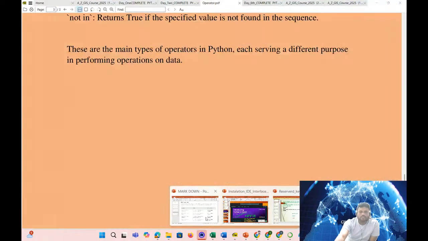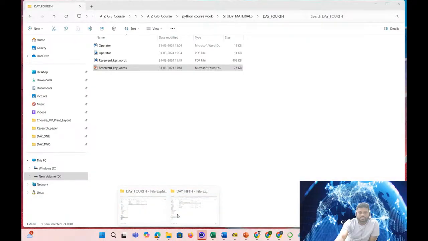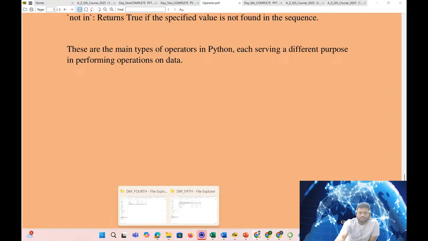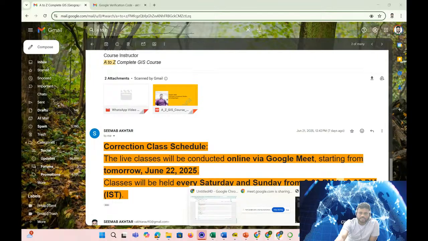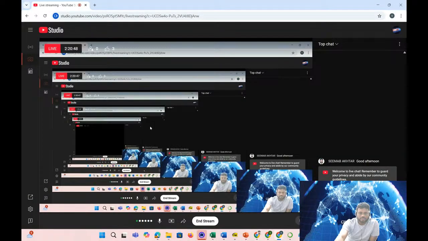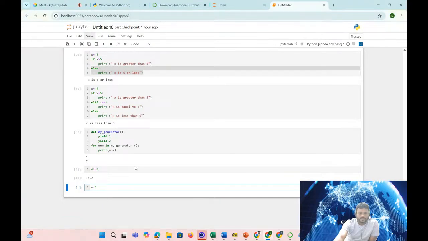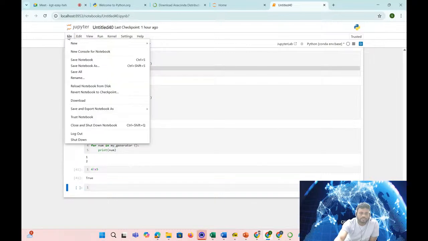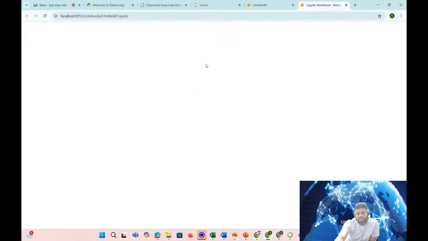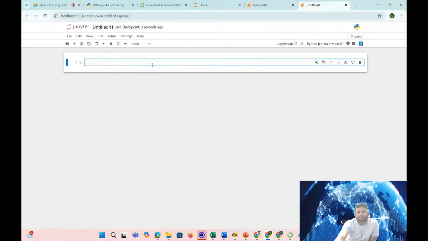Okay, now come to the most important thing, that is markdown, which I explained in the starting. What is markdown? I'm opening a new notebook page, and here I come to the code section and click on markdown.